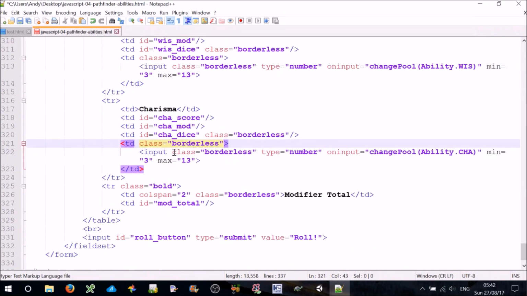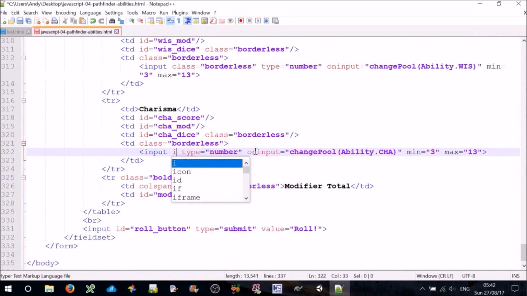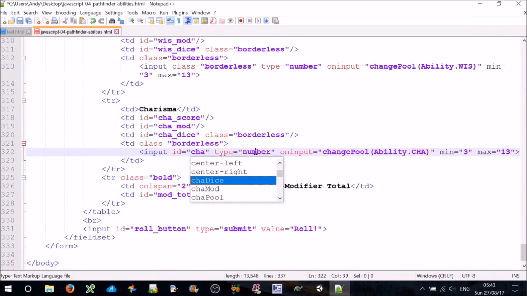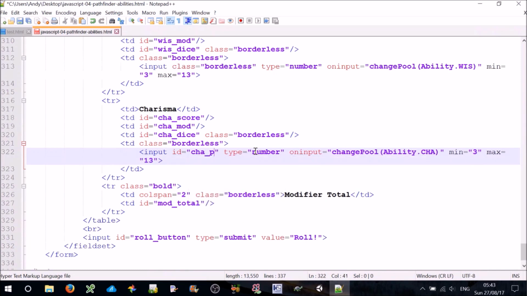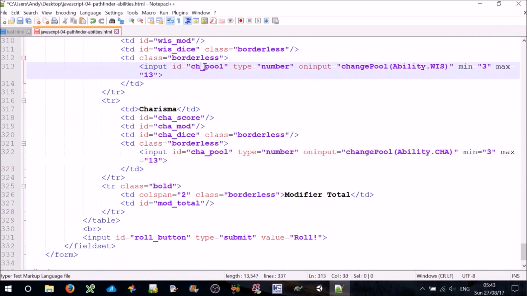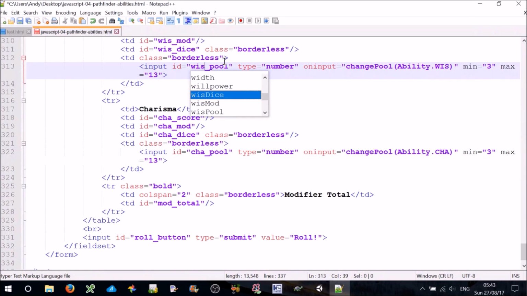Right, and instead we're going to give these each an ID. So ID will equal char pool. In a similar way that we've got char dice, char mod, char score, we can have char pool. So instead of the borderless class, we'll put in the pool ID.